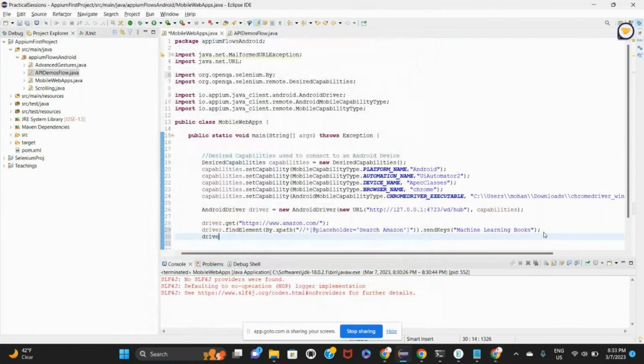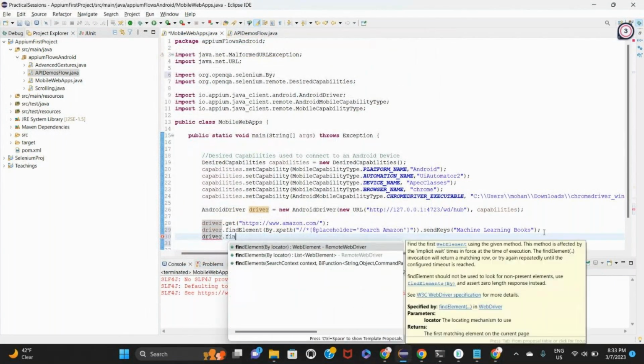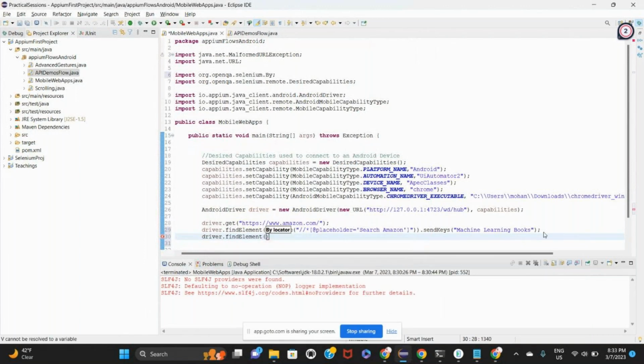And say driver.findElement(By.xpath, and here we would be doing double forward slash star at the rate value is equal to go, right? Dot click.